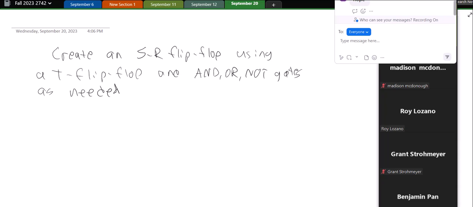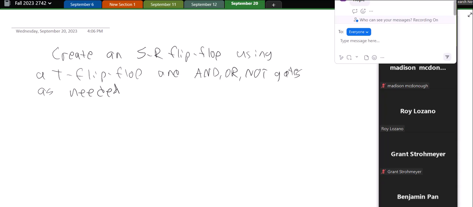So we're going to follow this using an SR flip-flop, but it doesn't have to be an SR flip-flop as long as you know what its functionality is supposed to be. So if you know what its functionality is supposed to be, you would do something similar to what I'm doing right now. I do need to know what the functionality is.